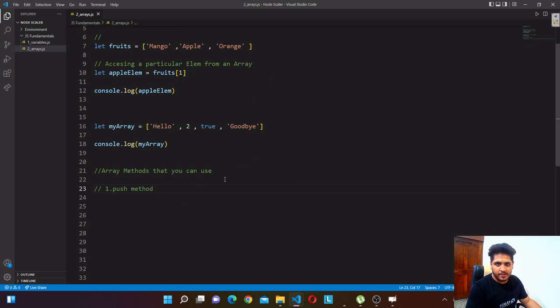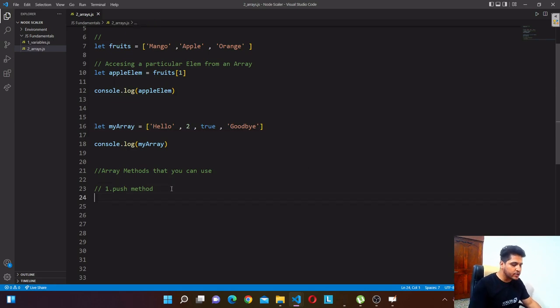Adding an element in here, basically we're discussing that. One thing is that you will go and statically add an element here, like anything, false or something like that. But not everything will be done statically, right? You'll have to perform some dynamic operations sometimes. So you will get data from somewhere and then you'll have to add that to your array.